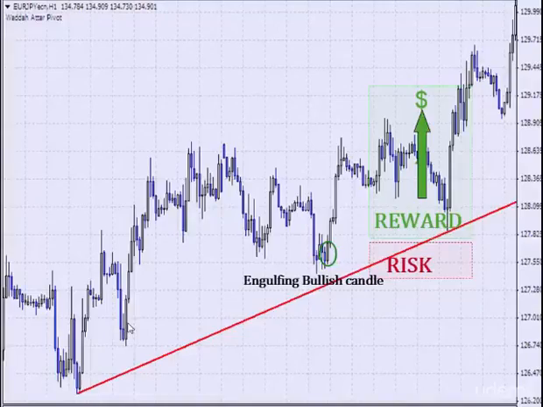So here we have an example. Here we have an uptrend. The market pulled back or retraces and we get a candlestick pattern. Okay, so uptrend, market retraces, and we get a candlestick pattern. Here we have an engulfing bullish candle, and as a result the market rallied. So if you had bought this engulfing bullish candle and placed your stop below these lows, you would have made a lot of money. Okay, so candlestick patterns can be extremely powerful when used along with the trend.